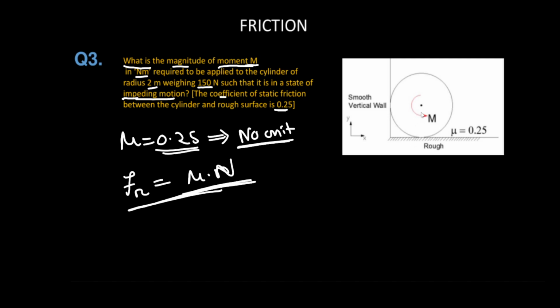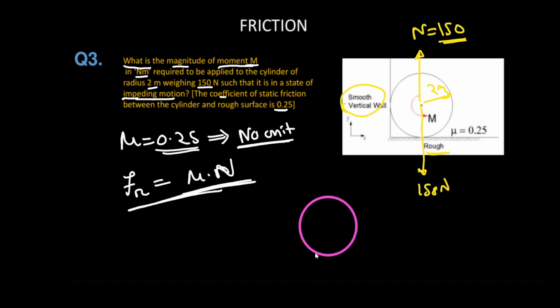So in this case, the weight is given as 150 Newton. This is the smooth wall. This is the rough wall. You will get a normal reaction equal to 150 Newton. He is saying the radius is equal to 2 meter. If I draw the free body diagram of this roller, what are the forces? Here is the weight, and here is the normal reaction equal to 150 Newton. This is the moment applied. Since it is in the clockwise direction, this point is moving in this direction, so the friction will be in the opposite direction. This is the friction force.